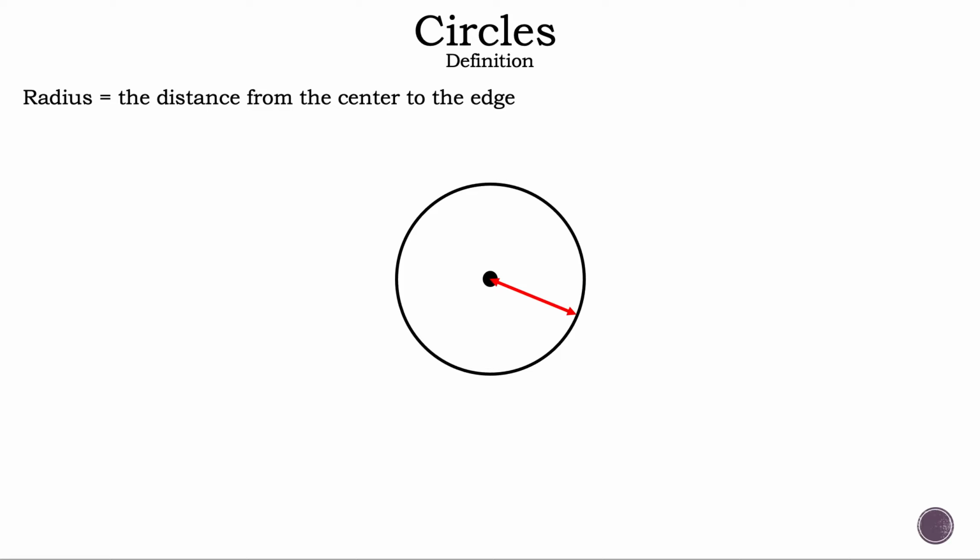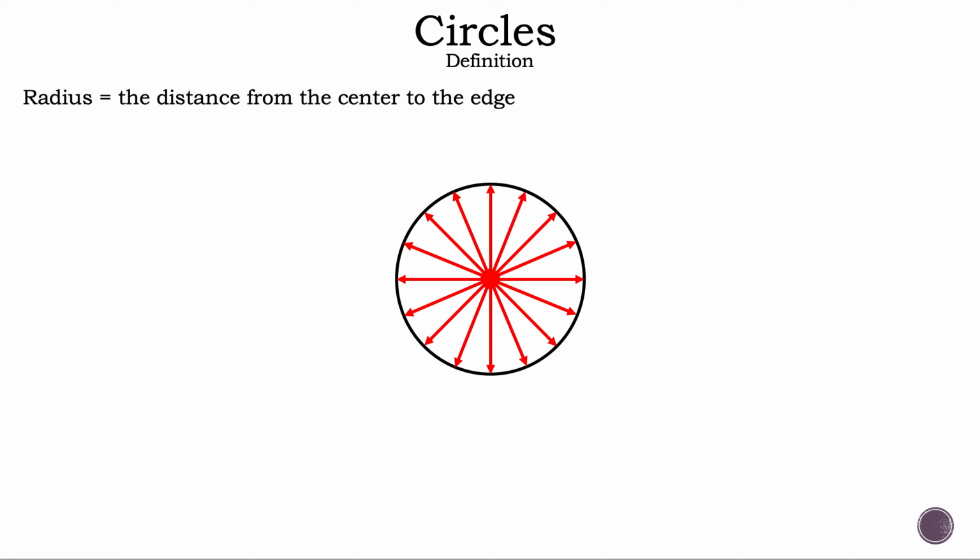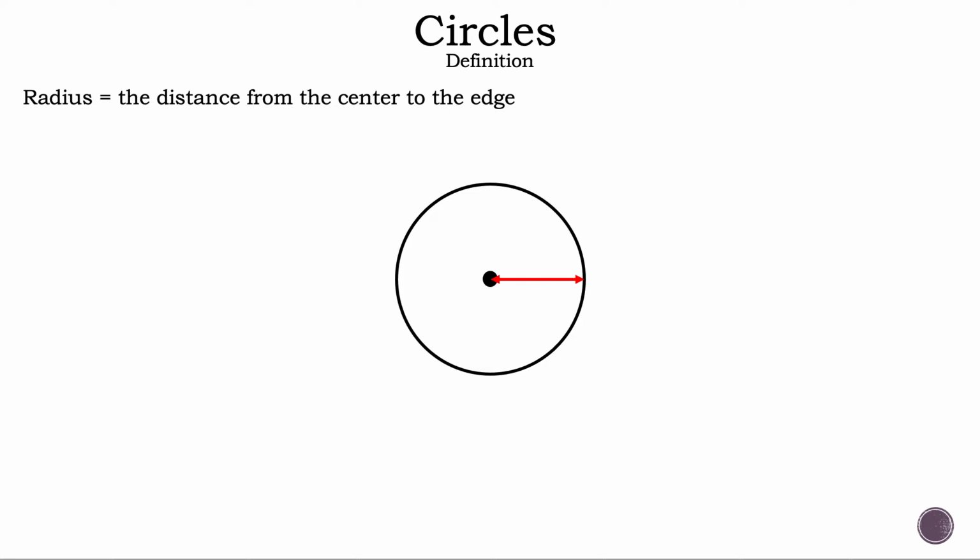You may be wondering, can we draw the radius anywhere? And the answer to that is yes, as long as you draw from the edge and go to the center, we have our radius. So right there, we have 3 radiuses that have been drawn, but in reality, you have an infinite number of radiuses that you can draw. Or you may hear the term radii. And now, as we can see, it doesn't matter where we go, as long as we have a radius drawn from the center to the edge of the circle.